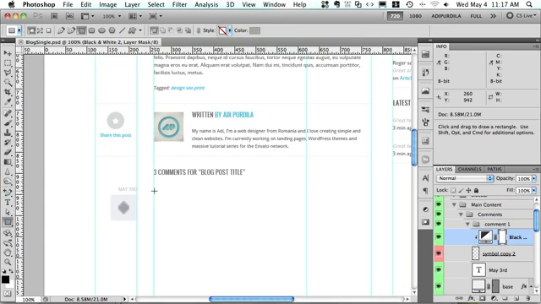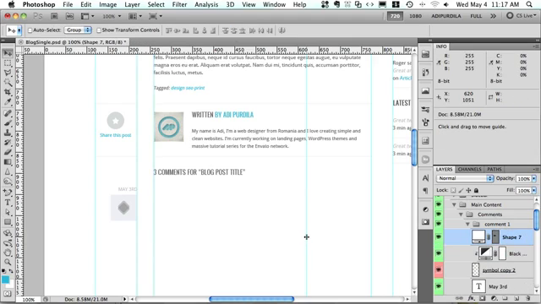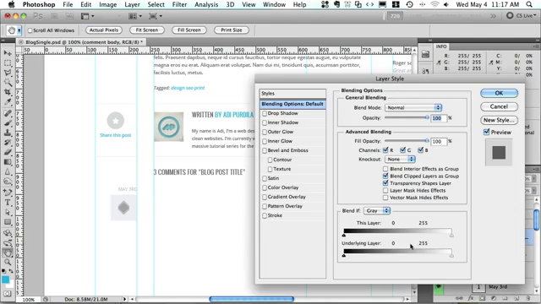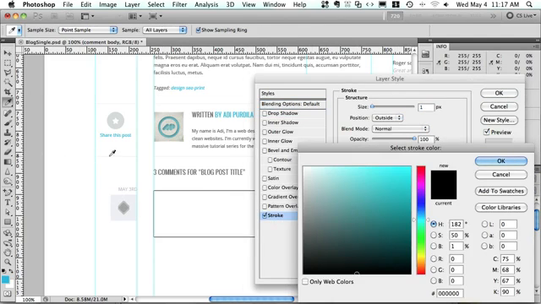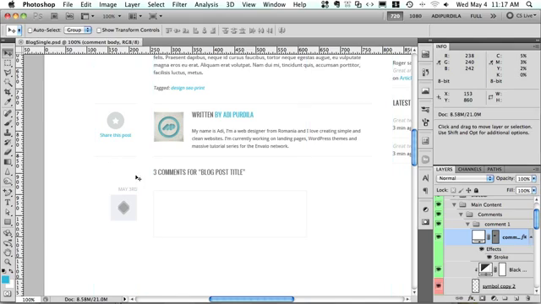So grab the rectangle tool, create a rectangle, something like this, fill it with white and name it comment body. Give it a stroke, something like this. Okay.